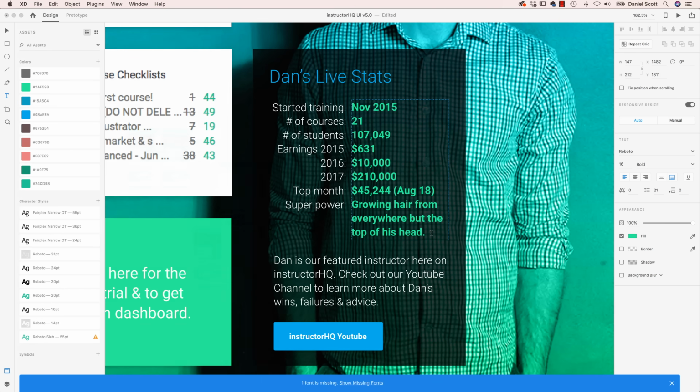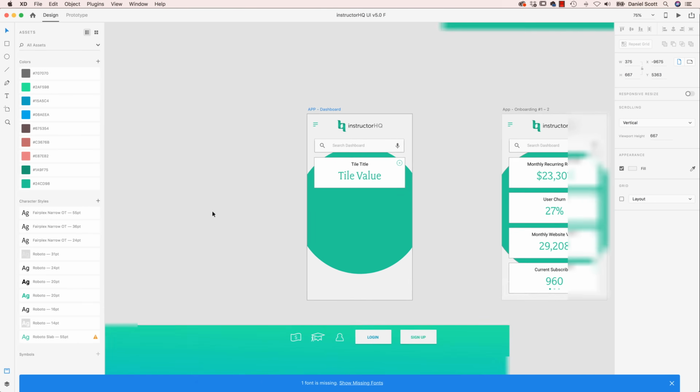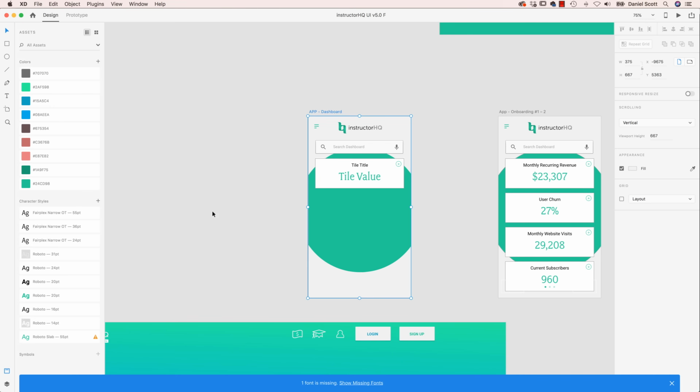All right, let's look at the last feature. All right, the last feature is to do with exporting for After Effects. So if you've got some basic After Effects skills, or you've been meaning to learn it, the new version of XD is gonna really help. I'm gonna show you the kind of things to consider when you are exporting to After Effects. So After Effects is an animation tool if you're not sure. Okay, we can do micro interactions in here, but it's all very limited. Okay, with no timeline and no control of the easing, you might wanna jump to After Effects to really add some pizzazz. I hate that word, but I said it anyway.